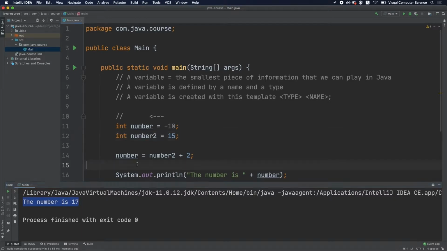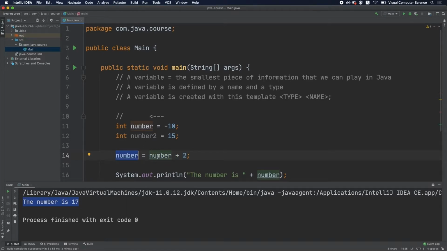result is 17. Now we can also use the same variable in this particular operation, right? And the behavior will be that the existing value of this variable will be considered here. The operation here will be done on the old value, and the new result will be stored as the new value of this particular variable.